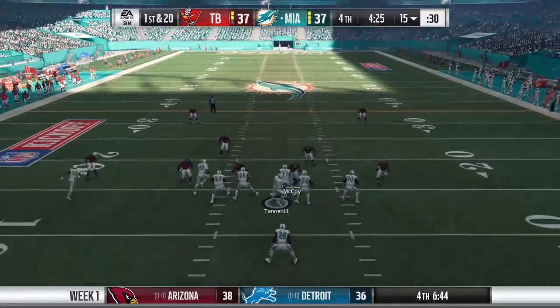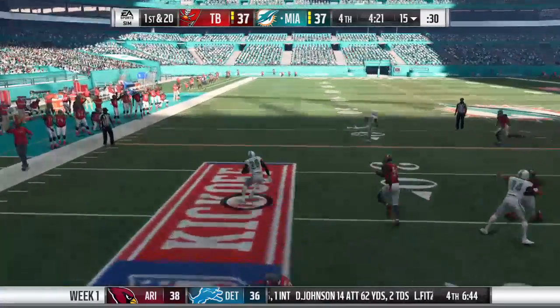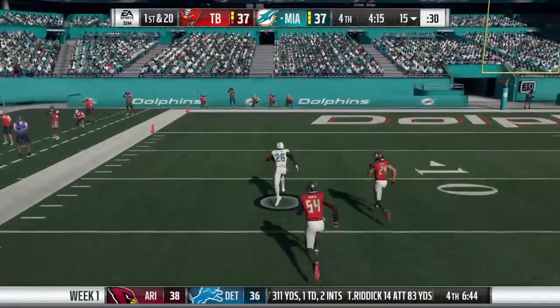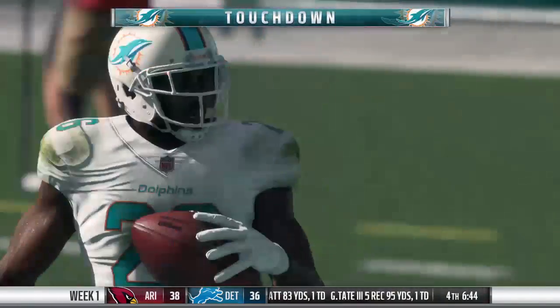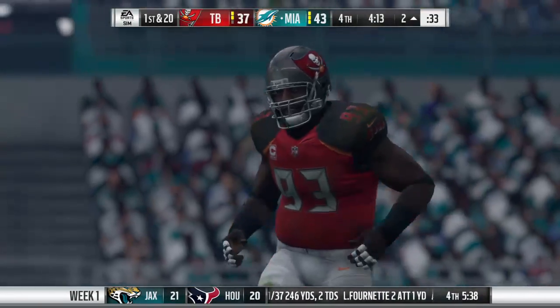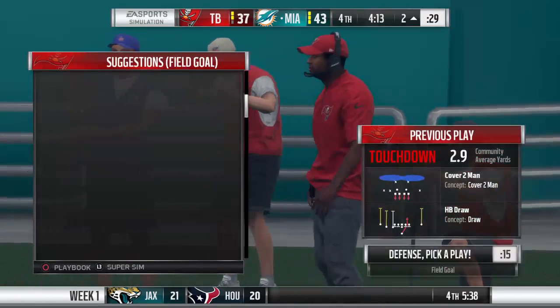Following the penalty, it's Williams. Oh, he sheds himself free, and nothing but daylight ahead. Past the 20, and he'll take this into the end zone for a Dolphins touchdown. Damian Williams with now 3 Week 1 touchdowns. And the Dolphins have broken our tie as they take the lead.